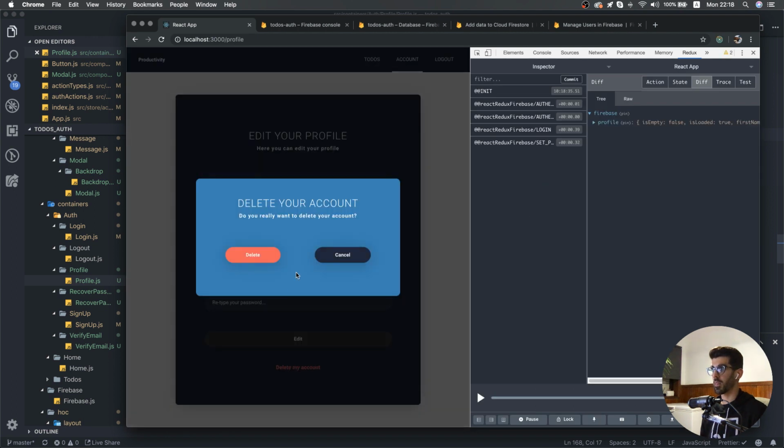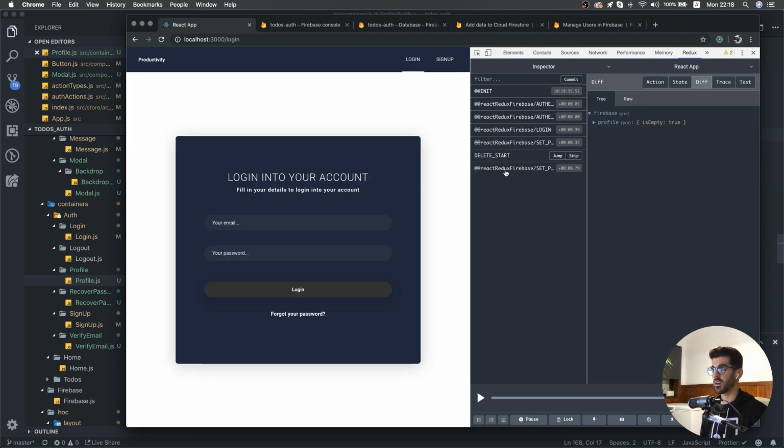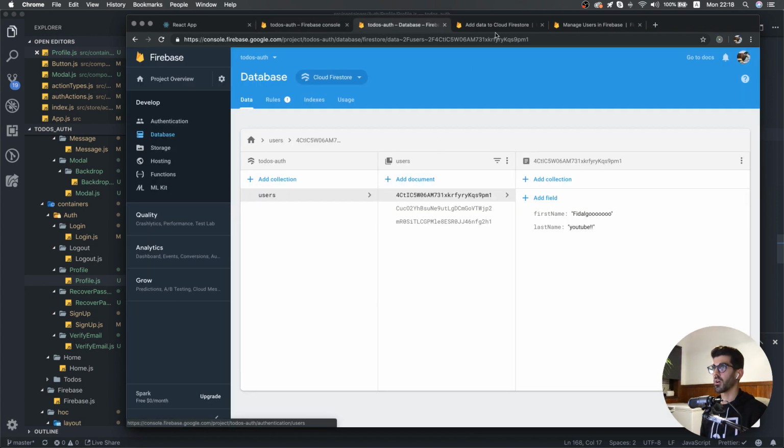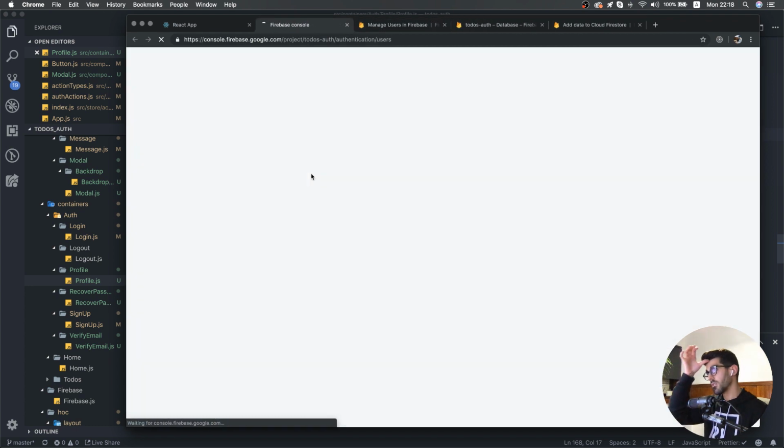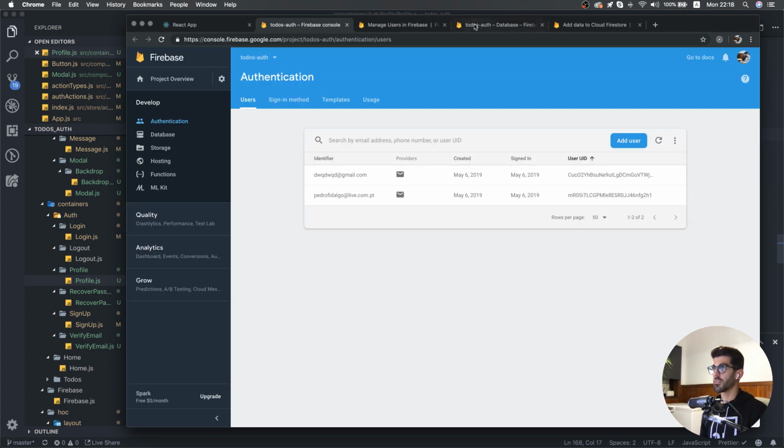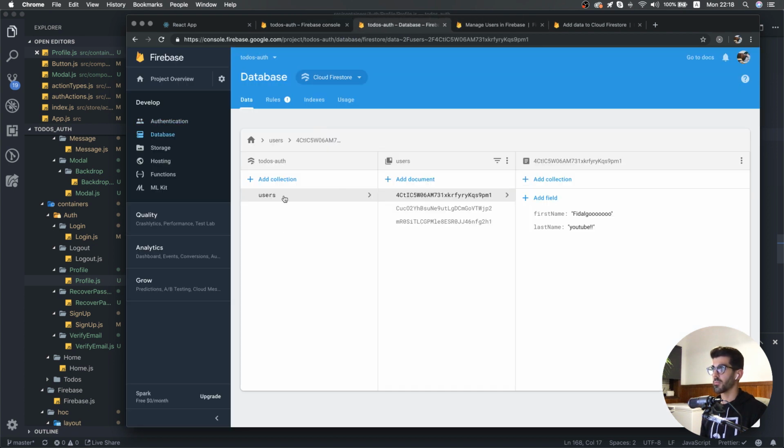Okay, so clean, delete start, and it deleted my account. It should be gone from here, and it's gone, and it should also be gone from here, and I don't think it was. Yeah, it was not gone from here.